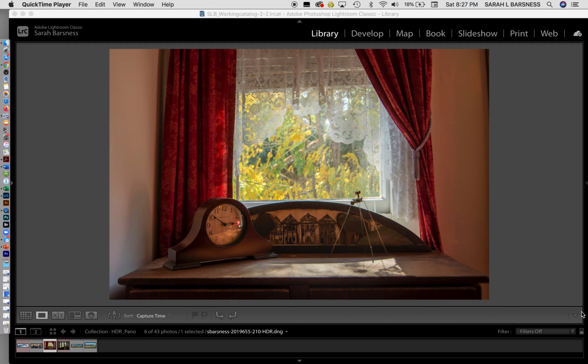I wanted all of that, but I knew that I would not get it with a single photo because the contrast, the difference in dynamic range between this area and this area, was way too high. Let me show you what I mean by that. Let's go to the next image. Oops, let's not. So let me show you what I mean by that.